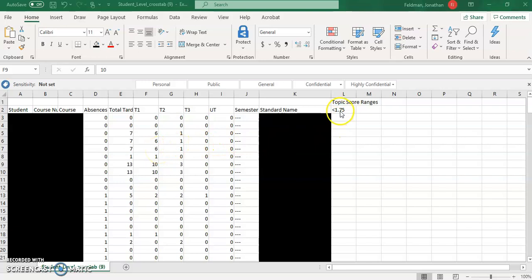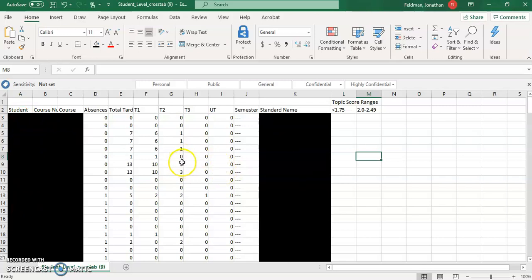I recommend that you only export one topic score range at a time because Tableau does not send an X box. Like let's say over here was 2.0 to 2.49 in the report. It doesn't tell you which student is where, so it becomes confusing when you get into Excel. If you just wanted to know the number of raw students, you're going to see student names over here more than once, and that's because they're failing more than one topic score.